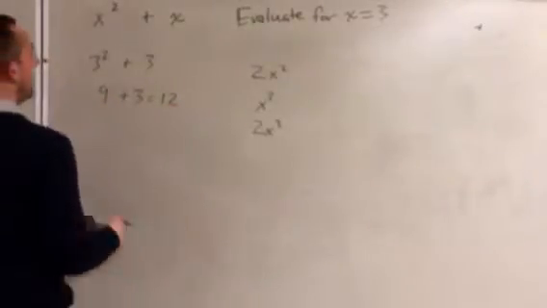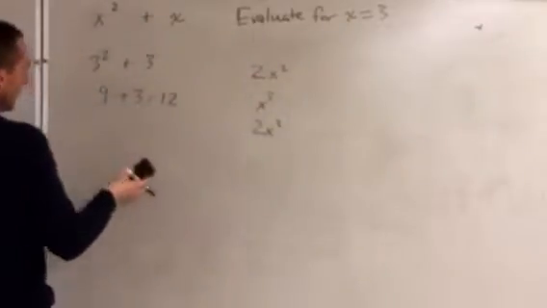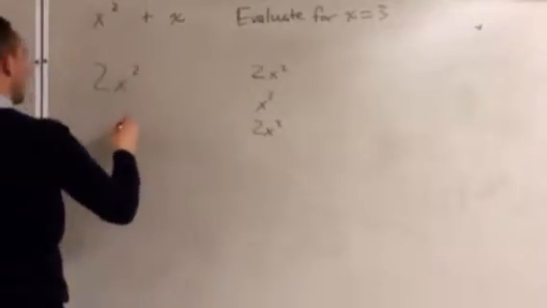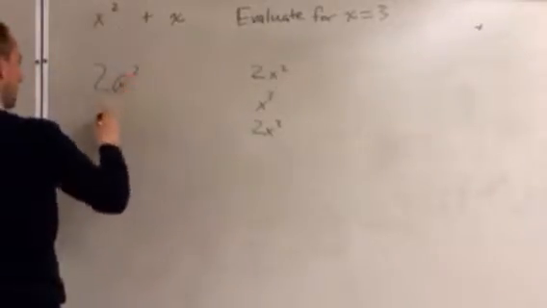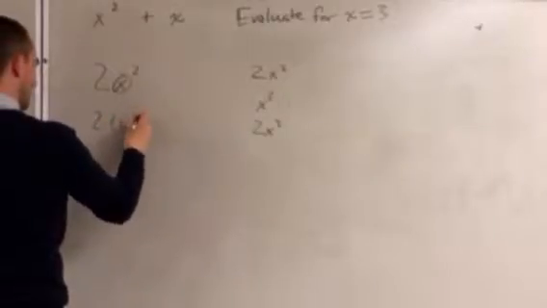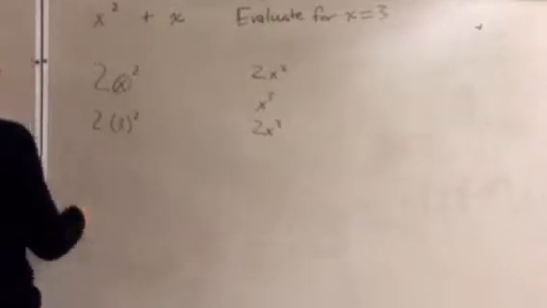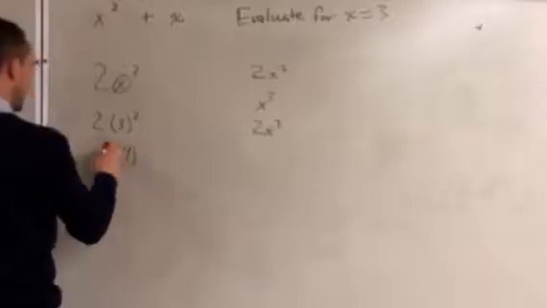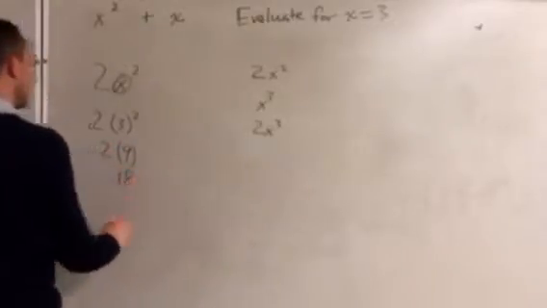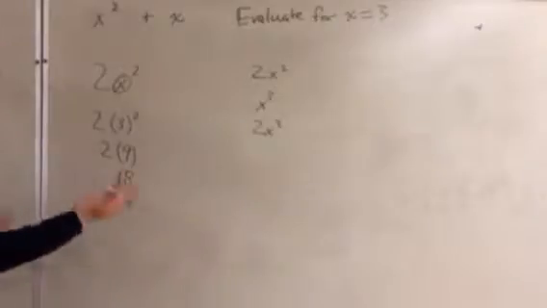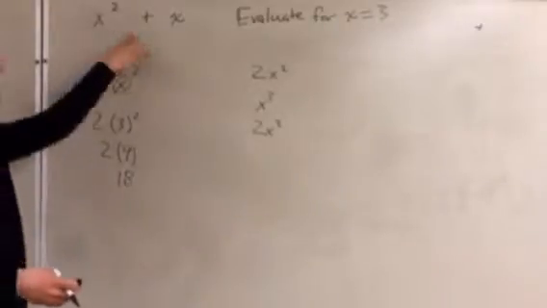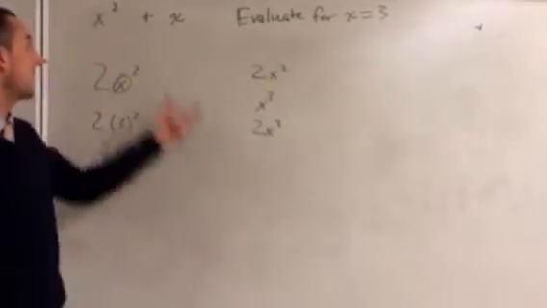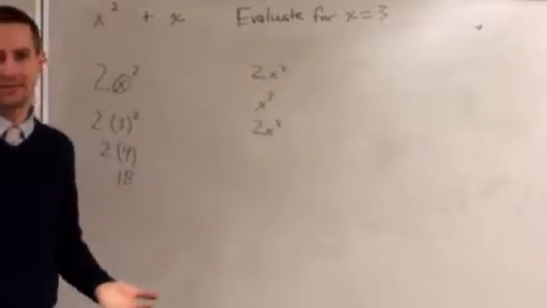Now, is this the same as 2x squared? Well, let's look. 2x squared. Now this x is the number 3. Now we do the parentheses, that's a 3. Now we do the exponent. That's 3 squared. 3 times 3, that's 9. Now 2 times 9, that's 18. Now 18, that's not the same as 12. So what that means is that this is not the same as 2x squared. They're not the same. So we can't say that this equals this. It does not. They're not equal.